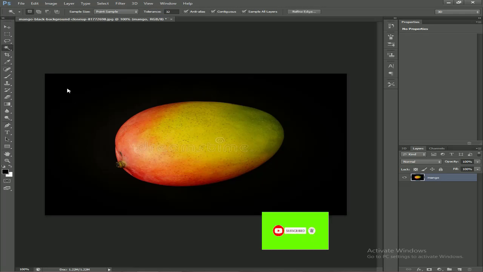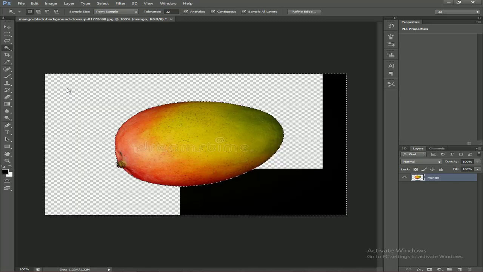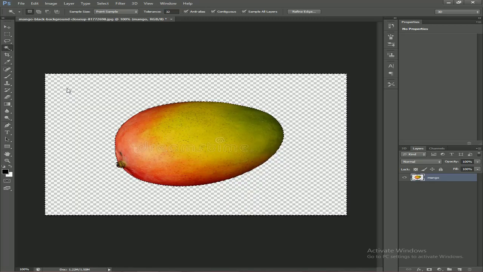we make our initial selection. There we have our selection. So the next step for us to do is to press backspace when you are using Windows or delete when you are using a Mac to remove the background. We click on backspace using our Windows.